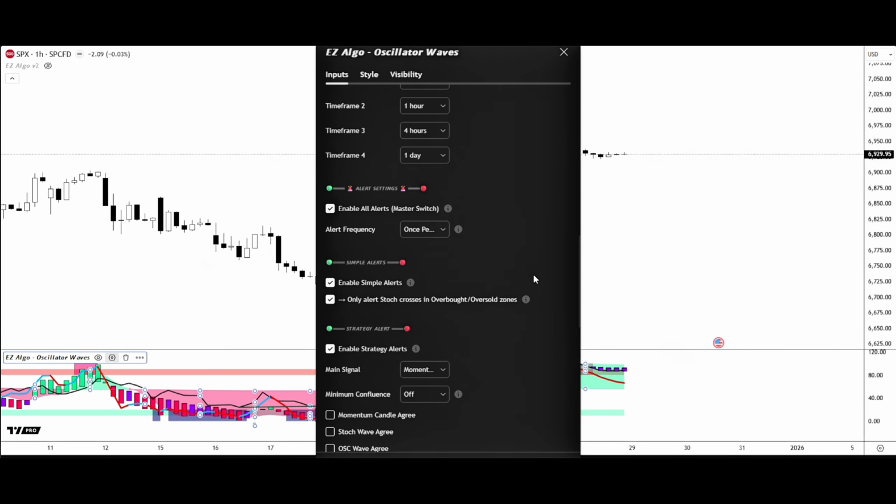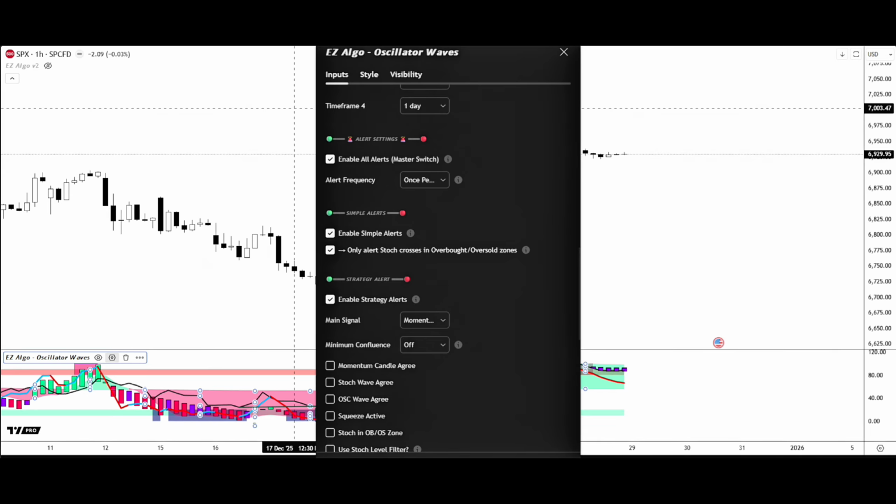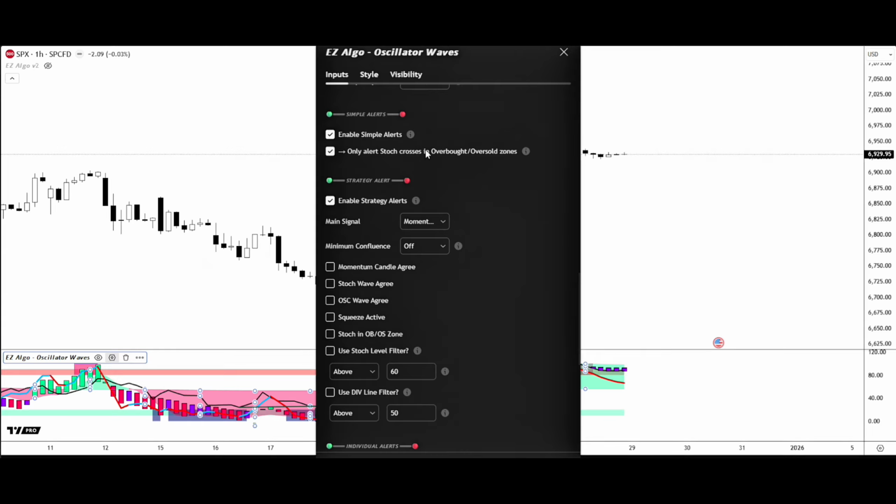And if we want to set alerts for any of these conditions to warn us live at any time on any chart that we choose, we can go to our alert settings. In the settings, we can go down to the alert section. We can hit enable all alerts. We can choose if we want to be alerted when price closes and that condition is met. If we want to just be alerted once per bar before price closes, or the candle closes, I should say, excuse me. Simple alerts, all that is we hover over to that.